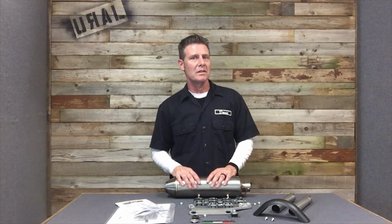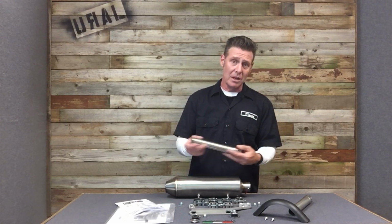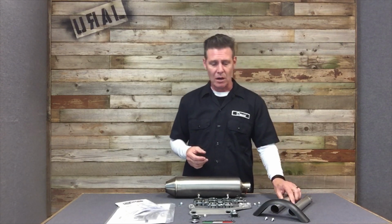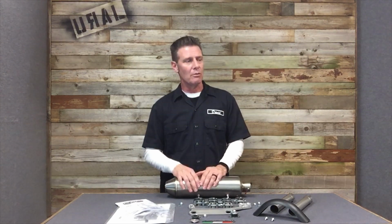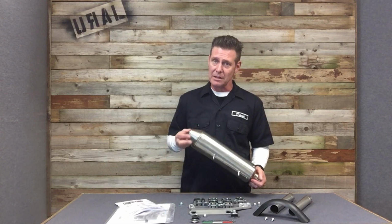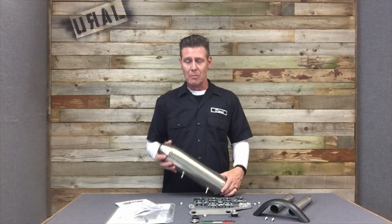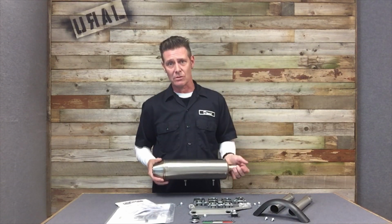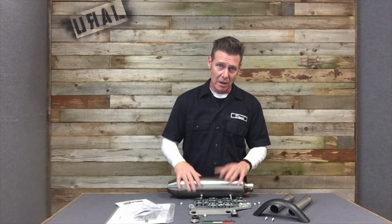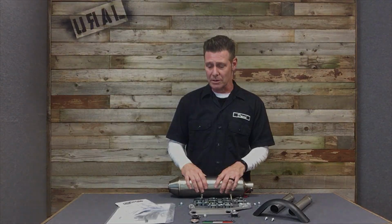A note on the design: being that it's off-road use only, it does eliminate the catalytic converters. So the intermediate pipe is a straight-through design. Now inherently this can be troublesome for fuel-injected models, too little back pressure, causing deceleration pop, bad fuel economy, things of that nature. So it's important to know that everything in the system was designed to work together, including the internal construction of the muffler. Everything about this was tested, tuned, and designed for Ural motorcycles. You don't want to replace the muffler with another brand or swap in other components or customize this in any way, because we can't speak for the performance of the system at that point.